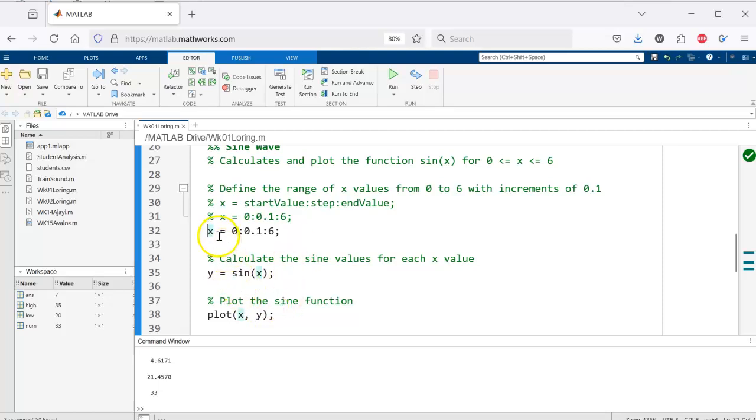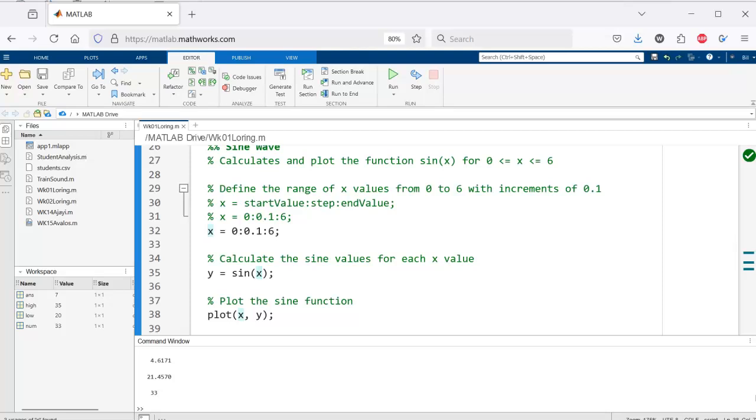So now we have this array of numbers, which is going to be a big, long list of numbers, of course. Now we're going to calculate the sine values for each x value. So this is a big array. Sine's going to calculate on each member of that array, which is the nice thing about Matlab. It doesn't do things one at a time. It does array math or vector math. It calculates all these numbers, which is a lot. There's probably 600 numbers in there or something. That's probably not right. But it's going to take those 600 values, calculate the sine of each of those, store it in this array, and then it's going to plot it.